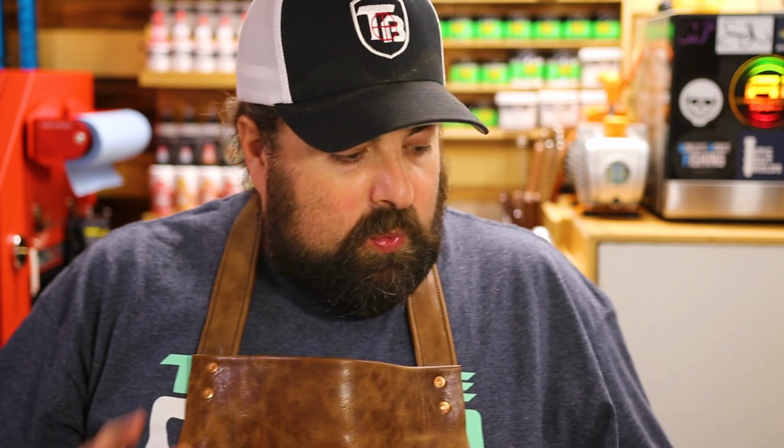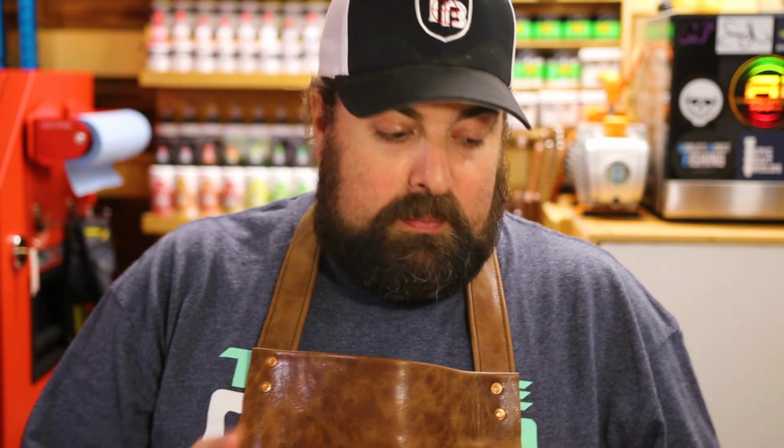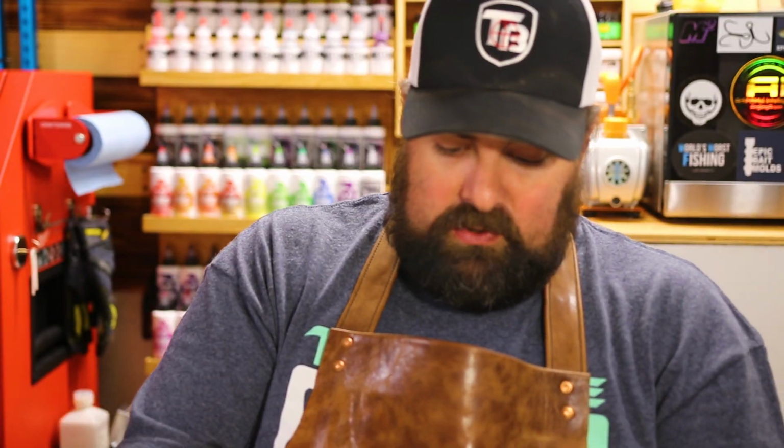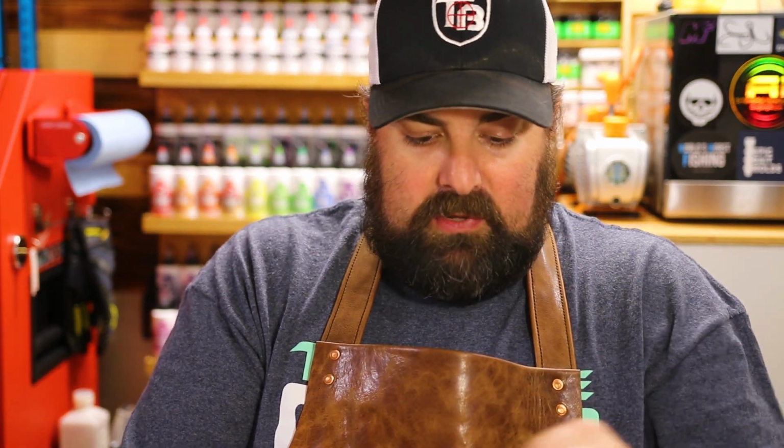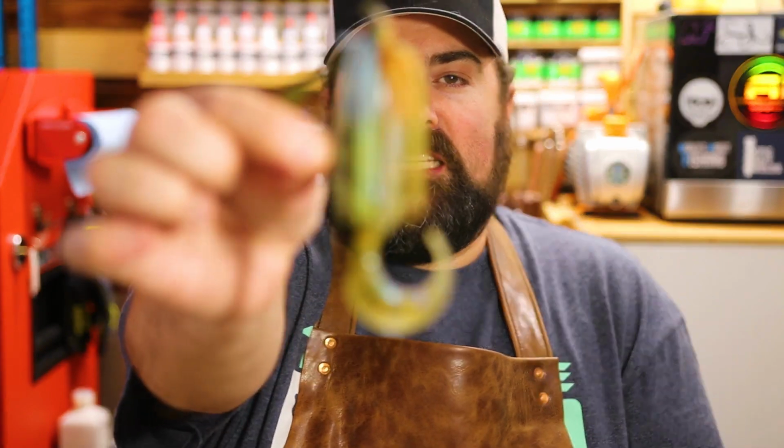Jumping over to the Whipwad, there are several ways that you can rig up the Whipwad because you can mold that two different ways. You can mold it with a hook slot, or you can flip the hook slot over and get a solid bait and use it as a jig trailer. Now here's an example. And I just took this off of my rod. The last time I took this out was around November, and I caught a good 2.5 pounder off this exact bait right here. Still got teeth marks in it.